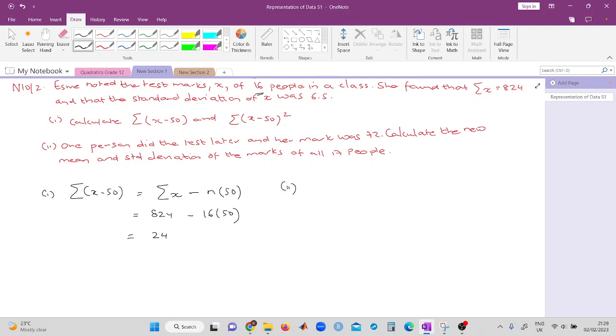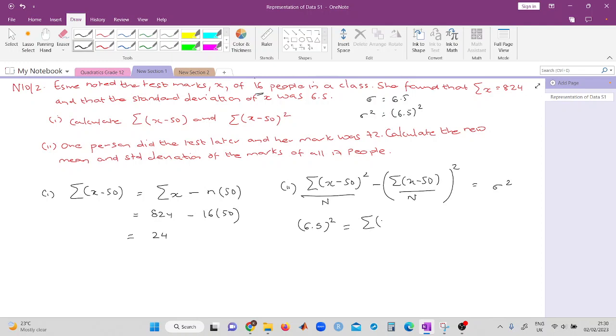Maintenant, ici la même, évidemment, find summation of x minus 50 square. So I have a formula for that. Donc ici, évidemment, standard deviation. So I can calculate already the standard deviation formula. Minus summation of x minus 50 over n square. Ça vous demande sigma square, my definition. Donc on donne sigma égale à 6.5. Mais sigma square peut être 6.5 to the power of 2. Donc là, on fait sigma square, 6.5 to the power of 2 equals to summation of x minus 50 square over n, on connaît n égal à 16.